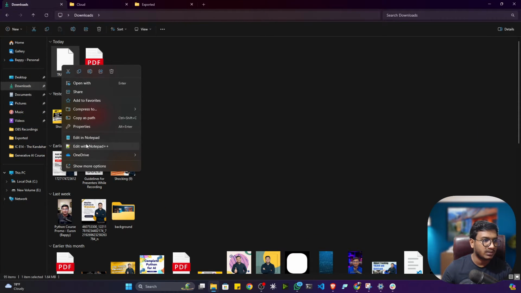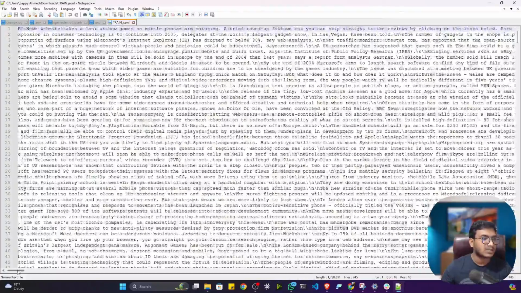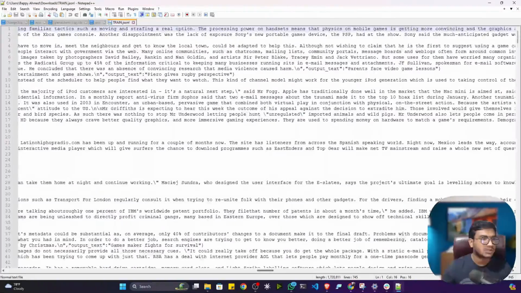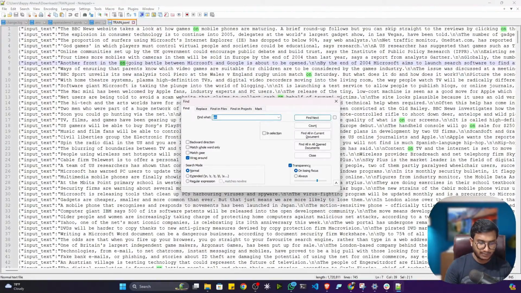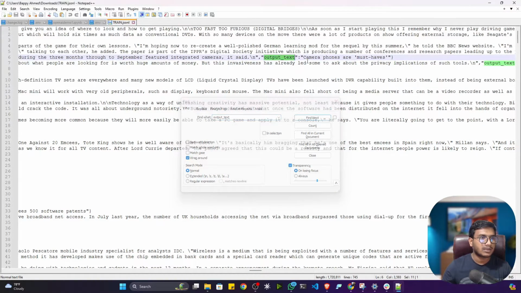So this is the data. I'll open it with Notepad++. Now if you open the data, guys, you will see it's a JSON structure. That means you will have one key here called input_text, and this is the BBC news data. In the input text they have the entire news, and they have another key. Let me perform a Ctrl+F operation and write output_text. Now see, guys, this is the output_text. Inside output_text they have the summary of that news. So this is the data.